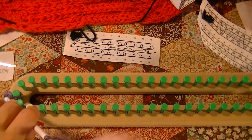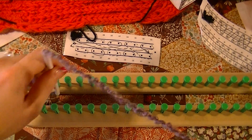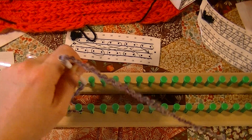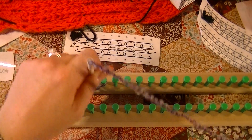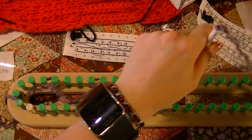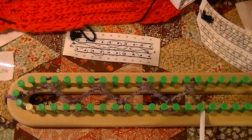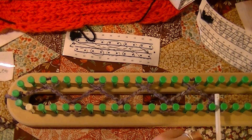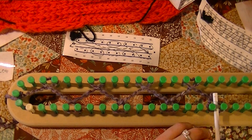Alright, now to do this, you go up, you wrap 2. Now you don't just wrap, you skip over and wrap 2. You're going to have 2 empty up at the top, you're going to wrap 2. You're going to skip and wrap 2. And you do this however long you would like the project to be. This will be long enough for what I'm making.